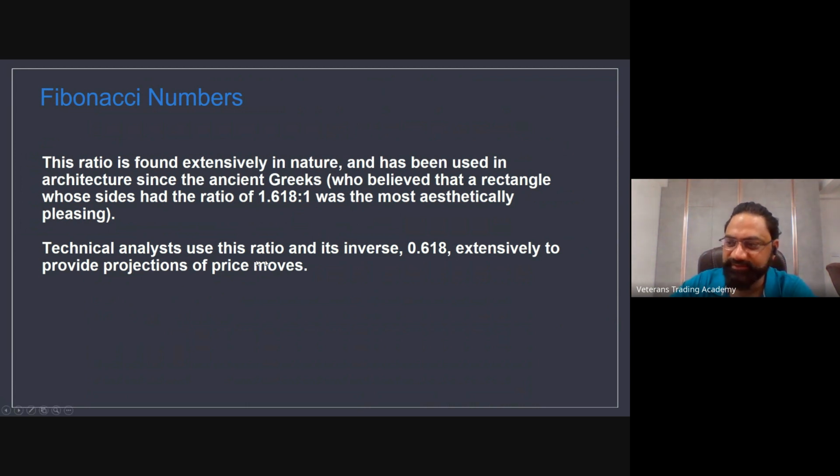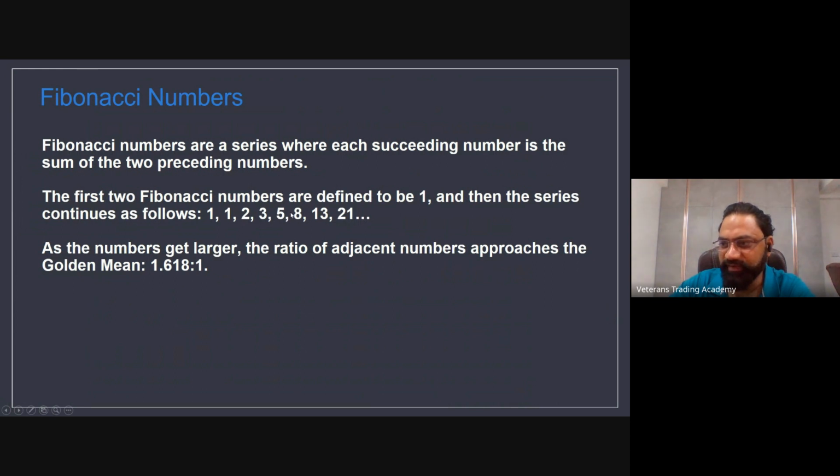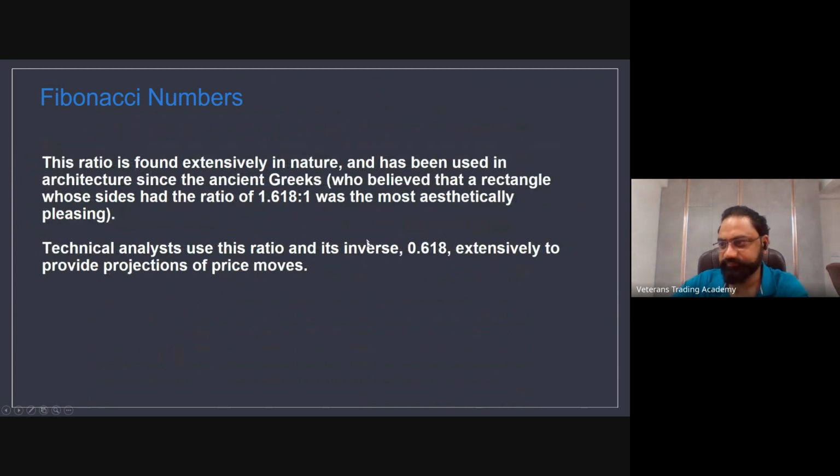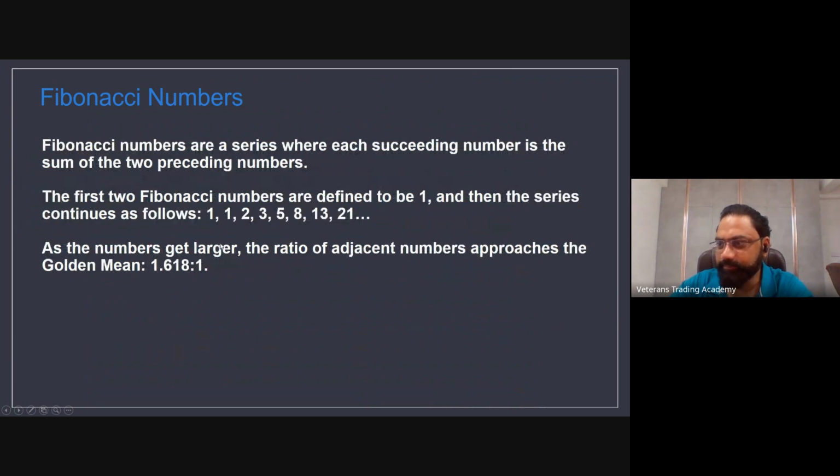And if you reverse the ratio of 1.6, the ratio will come to 0.6. It means that if we divide the other way around, 5 divided by 8, the ratio will be 0.6. 8 divided by 13, again the ratio will be 0.6. So how did the figure of 1.6 and the figure of 0.6 come in? Suppose I divide 13 by 8, 13 by 5. So the answer will be something like, sorry, if I divide 5 by 13, the answer will be 0.23.